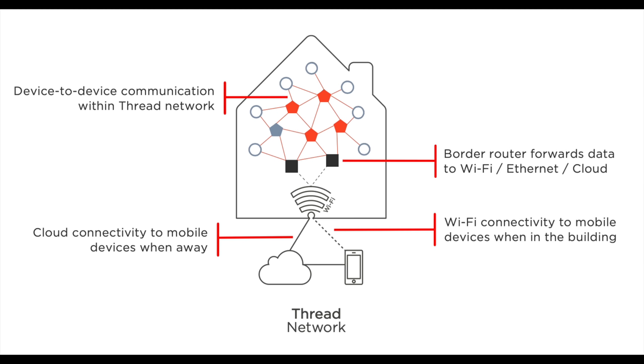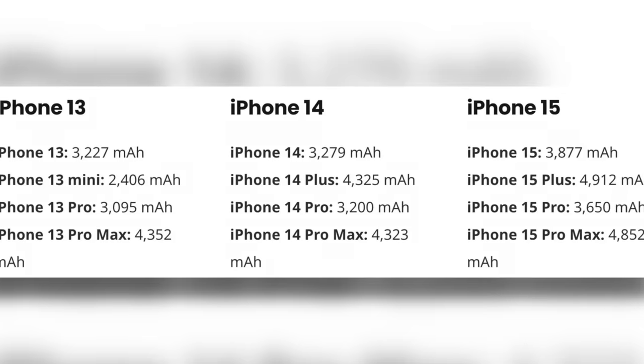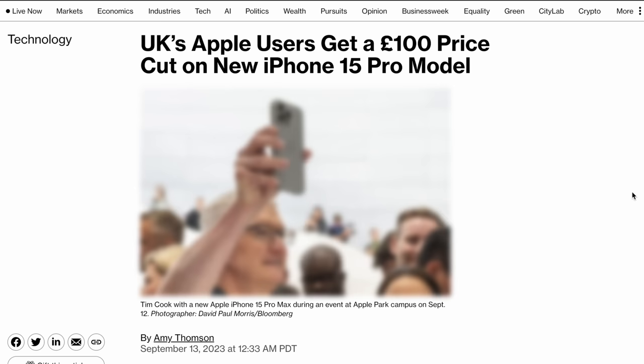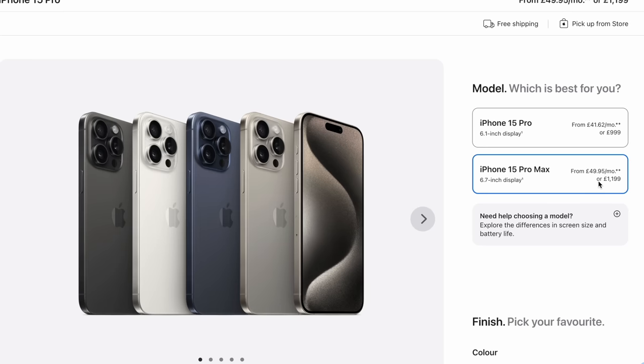Thread Protocol is supported on the iPhone 15s, which is the standard protocol for wireless smart home integrations. Both Pros got a bump in battery life. The roadside assistance system is available on the iPhone 15s and also includes the iPhone 14 lineup. An interesting fact is that the iPhone 15s are actually cheaper outside the US — for example, the iPhone 15 Pro starts at £1,000 where previously the iPhone 14 Pro started at £1,100. However, the iPhone 15 Pro Max did not go down in price, which is a little con.